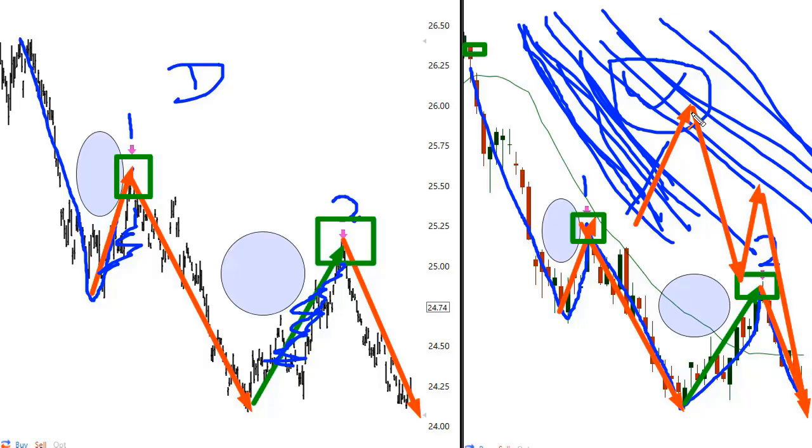So figure out where the stream is overall. And then what you want to do is not fight against that, but go with it. So for me personally, whenever I'm shorting the market, I love seeing this stuff, right? Because we get a move up, and then I'm just saying, you know what, it's a matter of time before this market rolls over again.